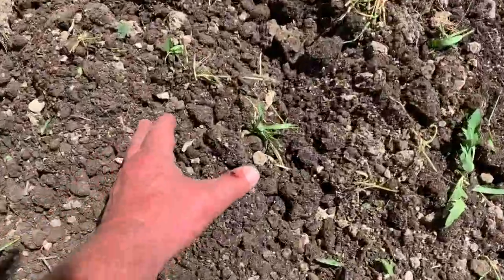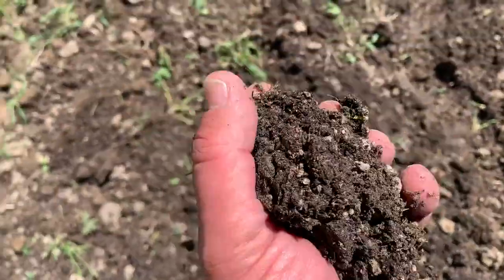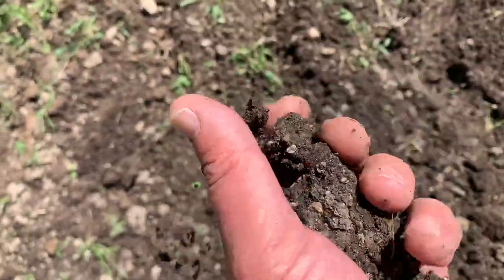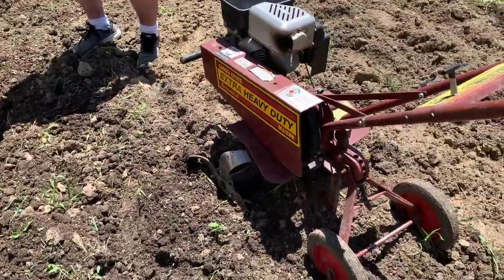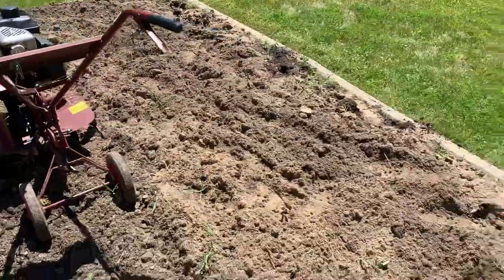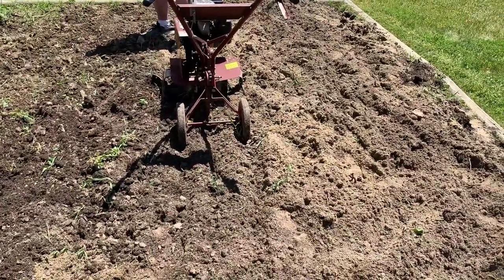Over here, the sand's not mixed in, and you can see without the sand mixed in, it's gonna stick right back together. Oh, the Dairy Dew will help some, but what I'm gonna do is continue to till and try to get some of this sand tilled over to this side.